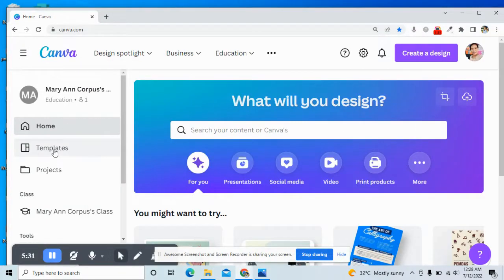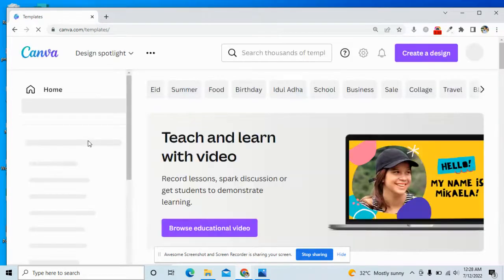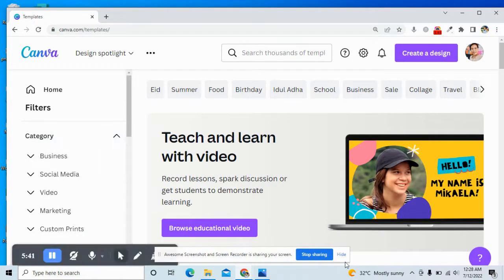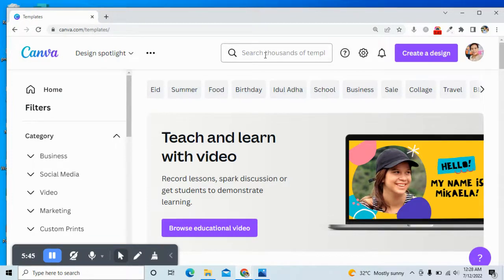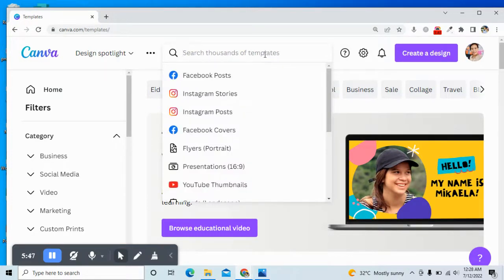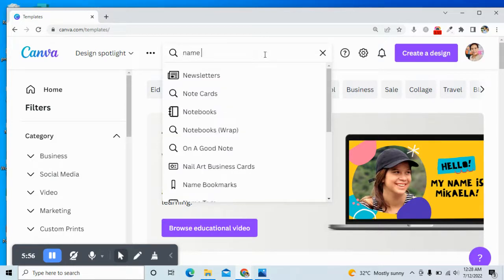So you can search here, you can click templates, and then here we can input a name tracing worksheets.